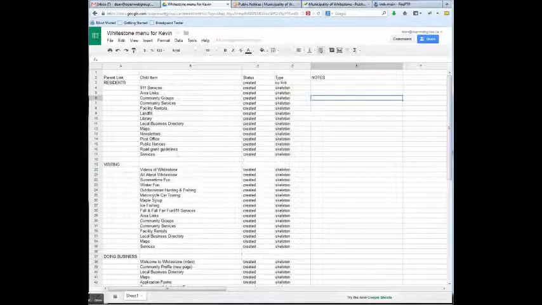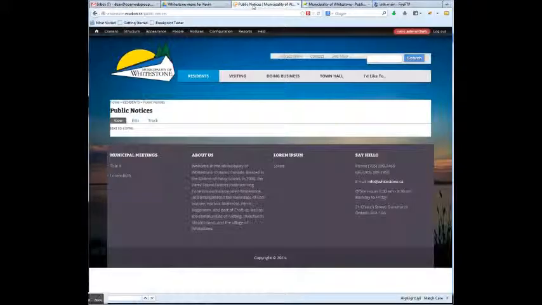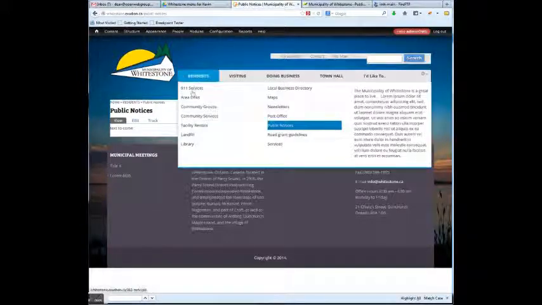I'm going to use public notices as a test here. So this is the public notices page on our site. I'm still working on the design, so you might see some changes as we go. But basically our goal is all these links we want to go to actual pages with content, and not have them jump to PDFs. Some of them are just PDFs, but we'll tackle that as we go.